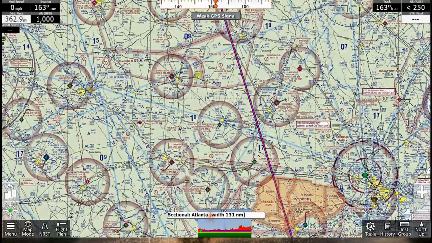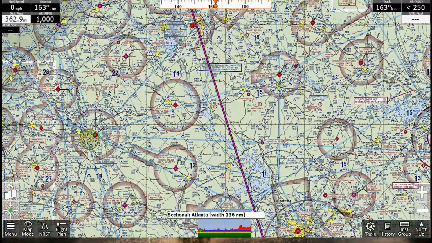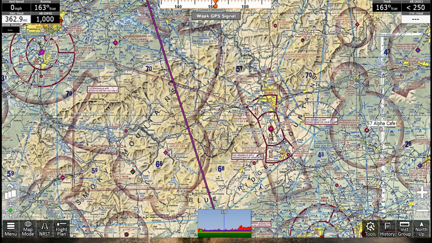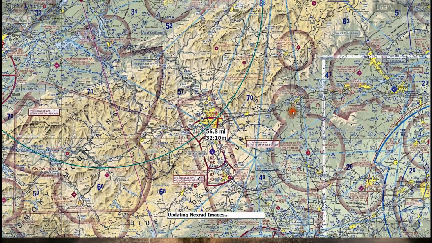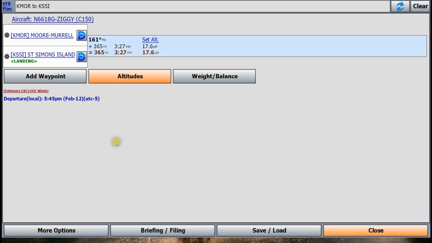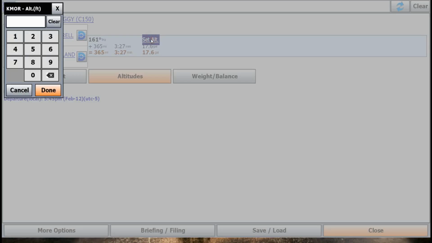So the first thing I'm going to start with is up here. I'm going to start at the beginning of the route and look at terrain. What's the best way to get through this terrain? Well, there's a really neat feature. You can go in here to flight plan, and you can see that there's no altitude set. You can either hit set altitude here or hit altitudes.